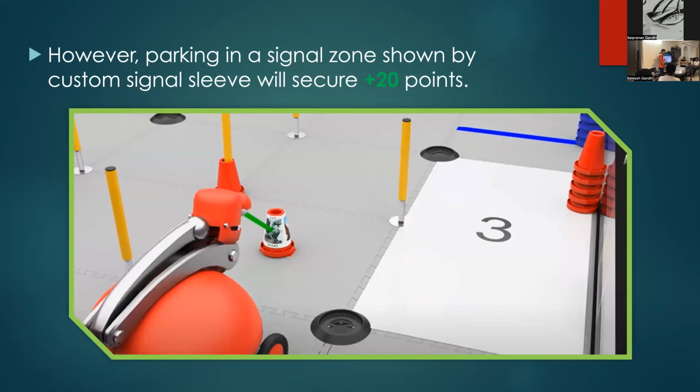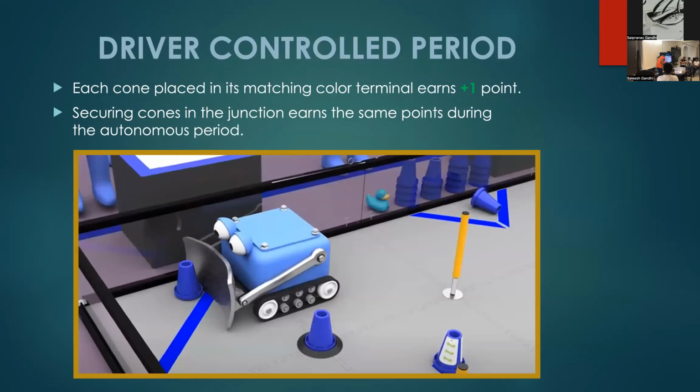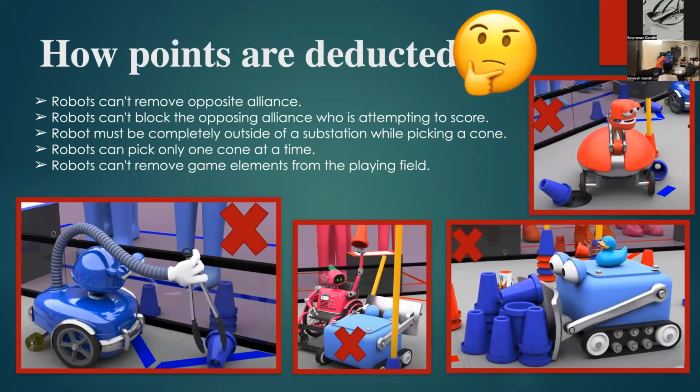What if, while you are trying to do that, you accidentally obstruct somebody who is trying to place a cone? I said afterwards, in the manual period. Obstructing somebody will give you a penalty. It can happen in autonomous also, as he's saying. If another team places a cone and you go and remove it, penalty for you.